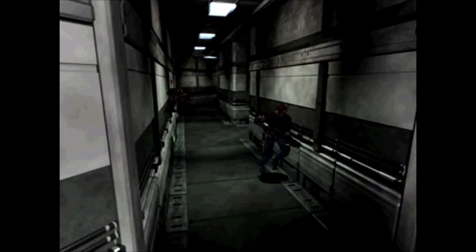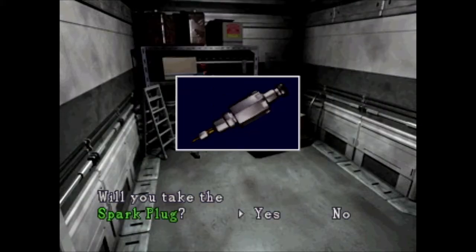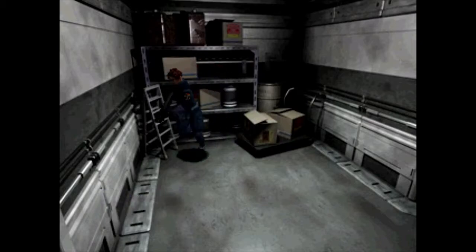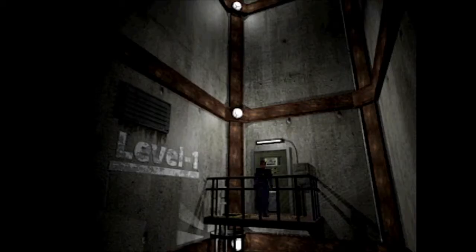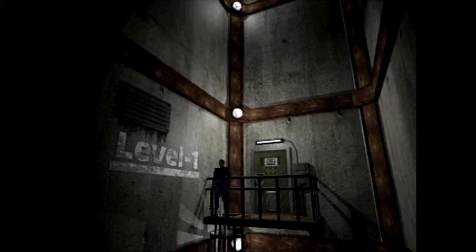Let's go over here and poke around real quick. Okay, so that's the spark plug, which I believe is a key item that we need to turn the power on. Oh, shit. This is interesting. So, where's this go? Level 1. Can we climb the ladder, Leon? Are you capable of that? Huh. Okay.